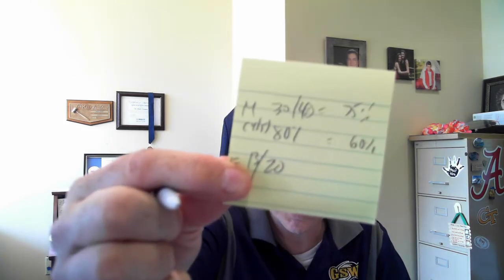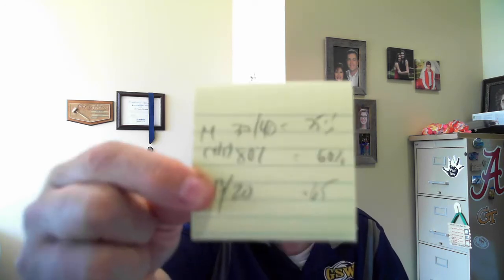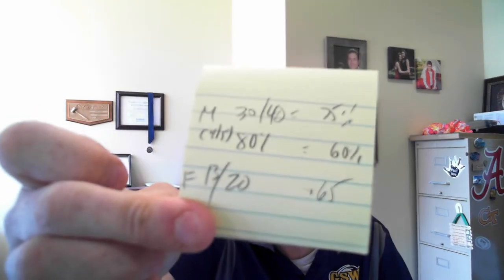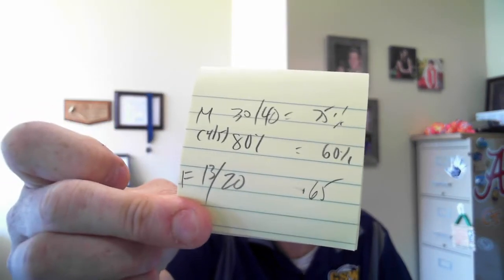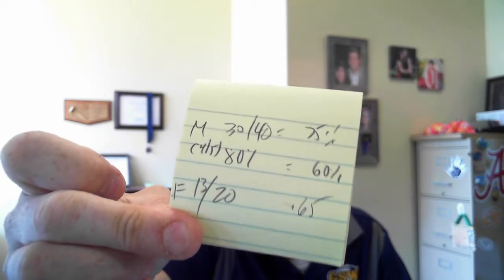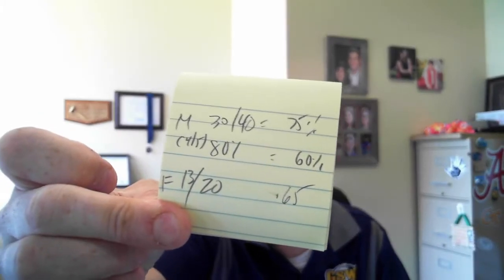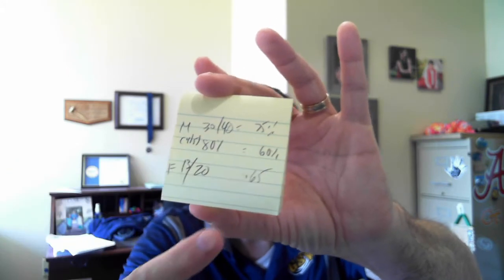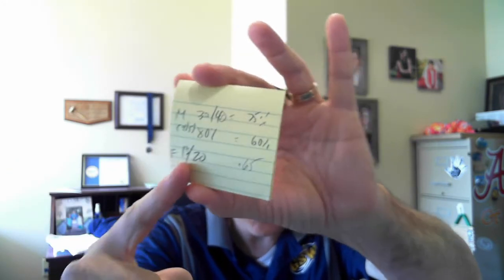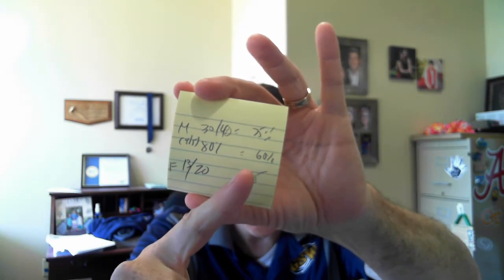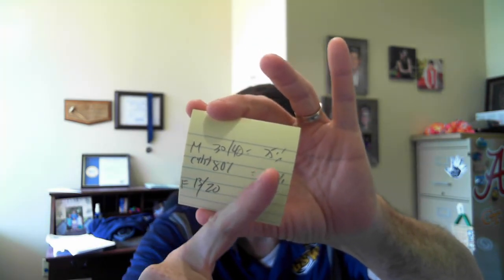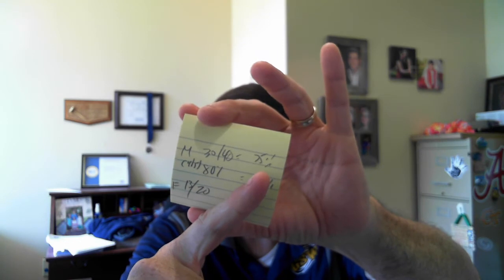Let's say that 20 females took the test and 13 passed, right? So we've got 13 out of 20 females. We're going to take 13 and divide by 20. That gives us 0.65. Now, I may feel like 30 males passed and only 13 females passed, that's discriminatory. But the 4/5 rule says that as long as the success rate of females is at least 60% of the success rate of males, there is no unintentional discrimination.